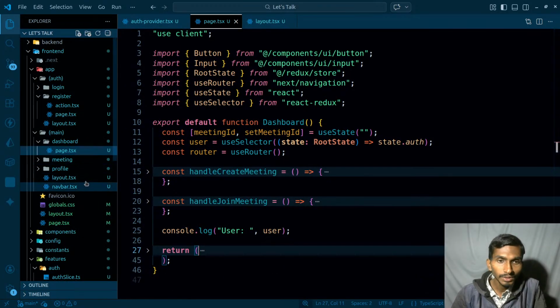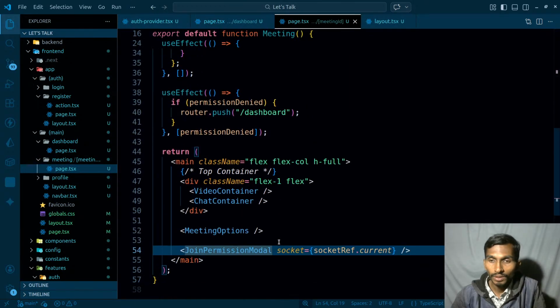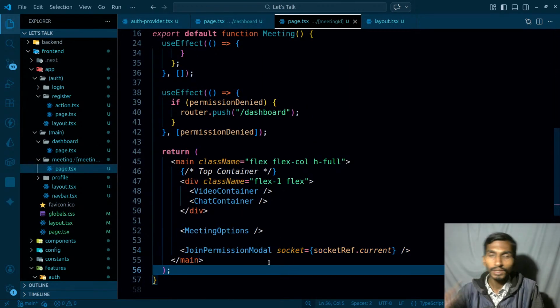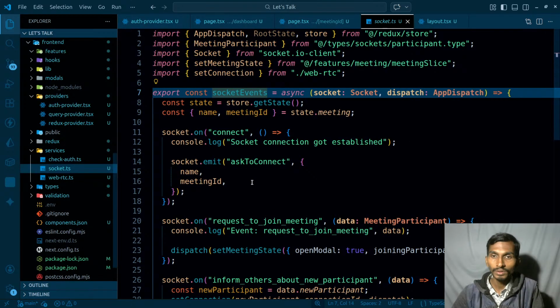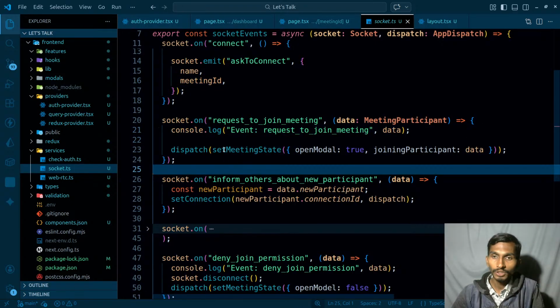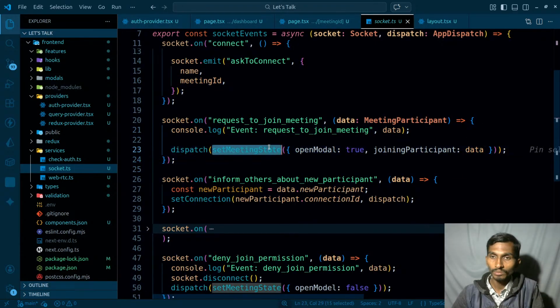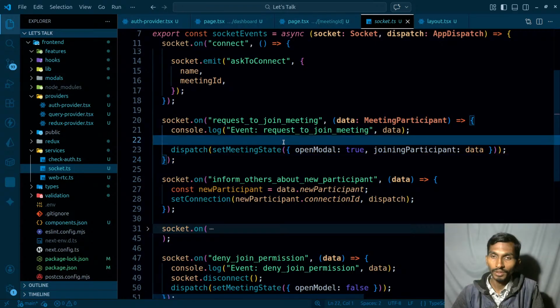Okay, definitely something is missing, so let's go to meeting.page.tsx and see. The request actually comes here. Ultimately, when it comes to this particular request, if I go to socket events inside services, the request actually comes here. After that, dispatch set meeting state, I'm setting the meeting state, and while setting it, open model becomes true, and the joining participants data I just give here.